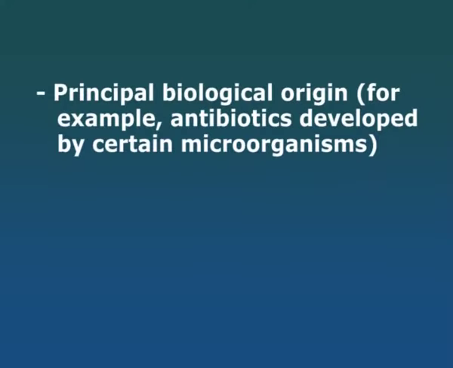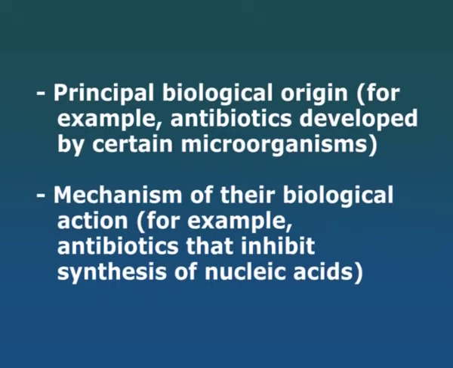In particular, antibiotics are classified according to either principal biological origin, for example, antibiotics developed by certain microorganisms, mechanism of their biological action, for example, antibiotics that inhibit synthesis of nucleic acids, and the spectrum of biological use, for example, antibacterial antibiotics with a narrow spectrum of use, active mainly with respect to gram-positive organisms, antibacterial antibiotics with a broad spectrum of use, antituberculosis antibiotics, antifungal antibiotics, anti-tumor antibiotics, and anti-amoebic antibiotics.